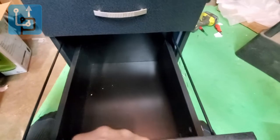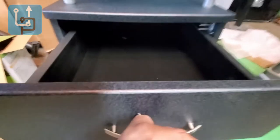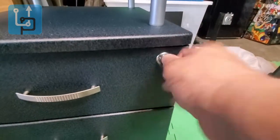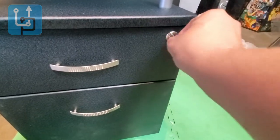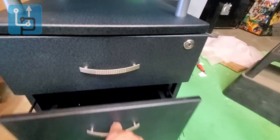This one, doors open up, file cabinet storage here, nice little handle in here if you see it. It took me a while because I had to flip one of them over, kind of messed up on one, but overall instructions were simple. You lock it up. Lock works. Can't open the bottom now. Can't open the top. I like the key that it's bendable in one area so you won't break it. You open it up. Both of them open up now.